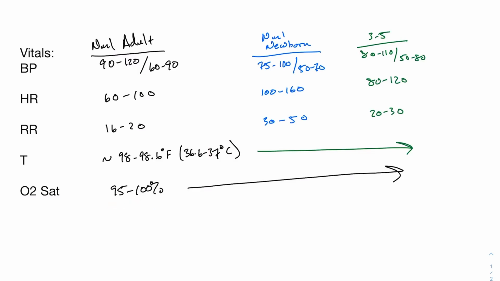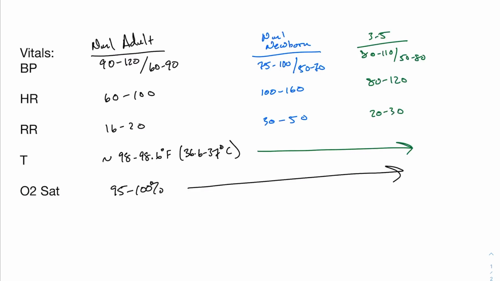I mentioned before in previous videos that your O2 sat should honestly be anywhere between 97 to 99% if you're a healthy young person. Once you start trending a little bit lower, there's a lot of different reasons for it, but if they're coming in for a respiratory problem, you're going to want to keep an eye on them, because for the most part, we should not be trending onto the lower side if we have healthy lungs and if we're generally healthy.